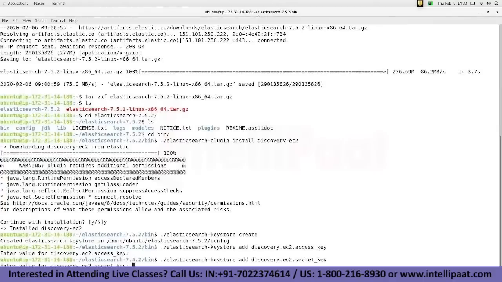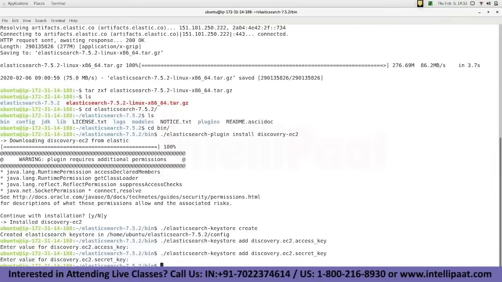Okay, there is no other better way of installing or setting up your cluster. There is one more way, but it's a lot of manual work. So this is the optimized way you can perform. My configuration on the discovery part is done. I've created the certificate. I've installed the plugin.